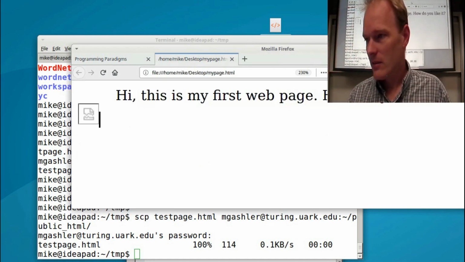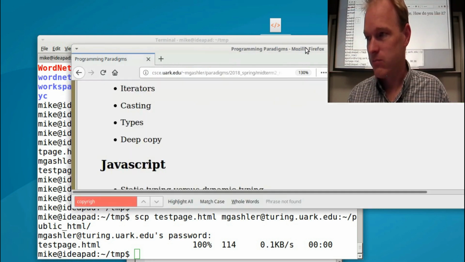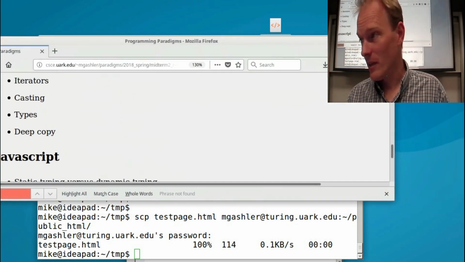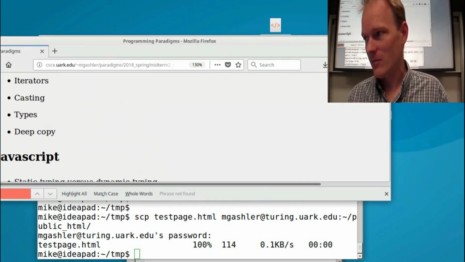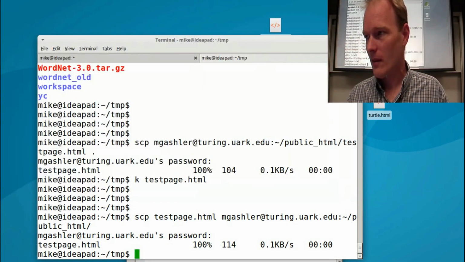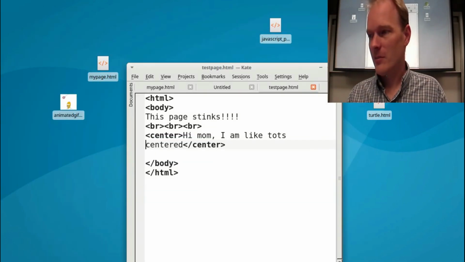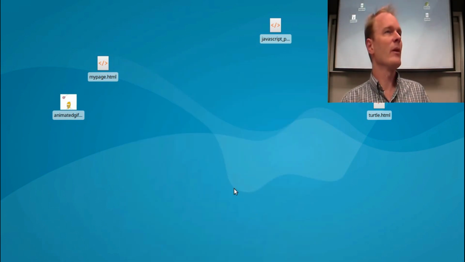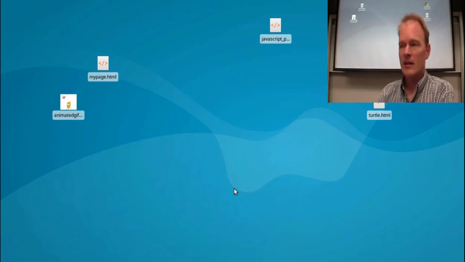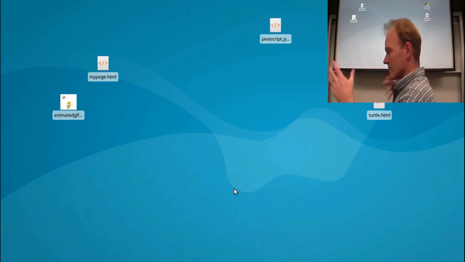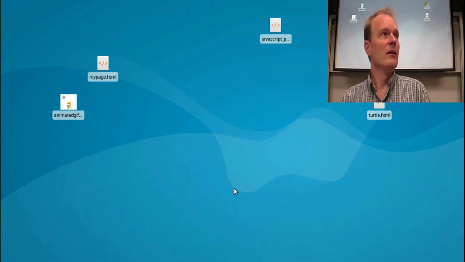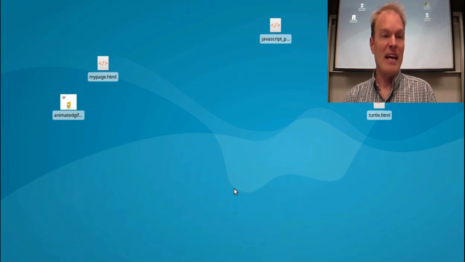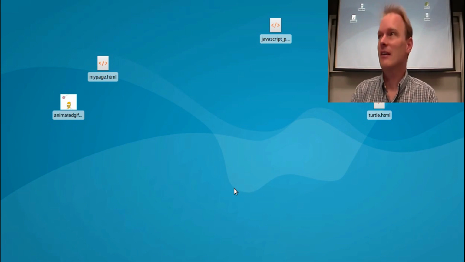Okay, that's all great, but you don't have anything you want to put on the web, so now we're going to learn JavaScript. Think of JavaScript as the language that runs inside of a web page. If you can write programs that run inside of a web page, what can you do? You can get your code onto anybody's computer that can click on your link.